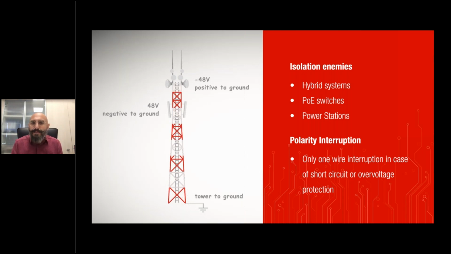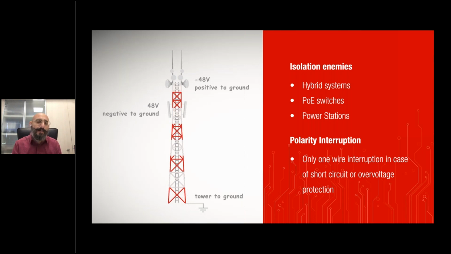The enemies of isolation are, of course, hybrid systems. If you don't have a unique system to power all your devices, or a homogeneous system, the risk is to have these problems with grounding.